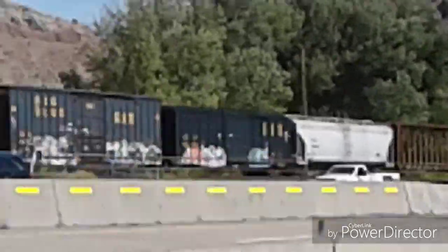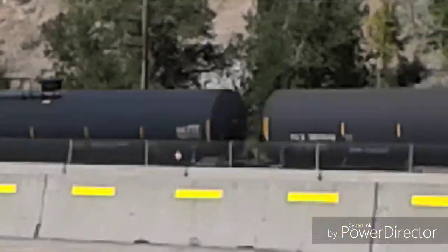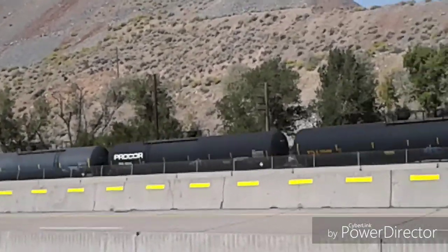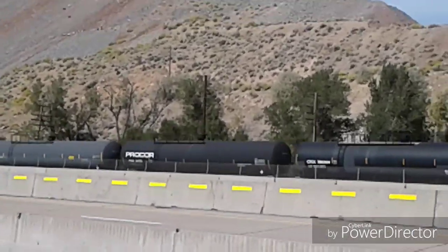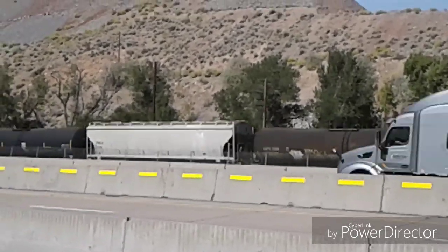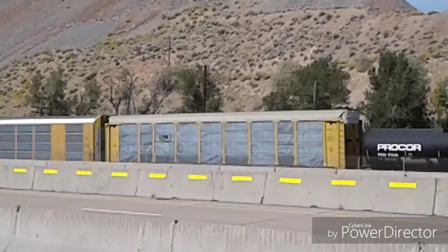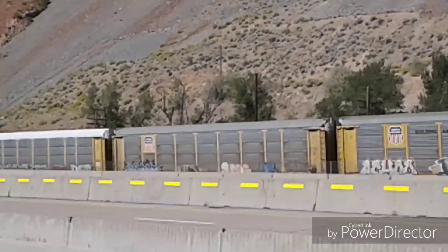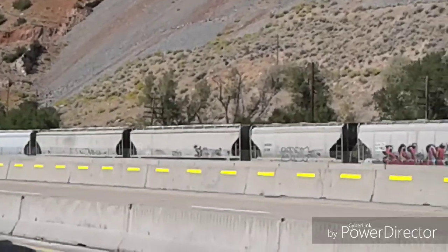Anyway, there it goes. A lot of different things in this train. It's a Union Pacific train heading up the canyon on its way to Wyoming. This is what Roy Smith models, the Evanston subdivision. And this train is on its way eastbound to Evanston right now. They said it will come out of this canyon and then go into Echo Canyon next on its way up the long canyon, basically mountain almost, until it gets to Evanston, Wyoming, and then on farther to Green River and so on and so forth.